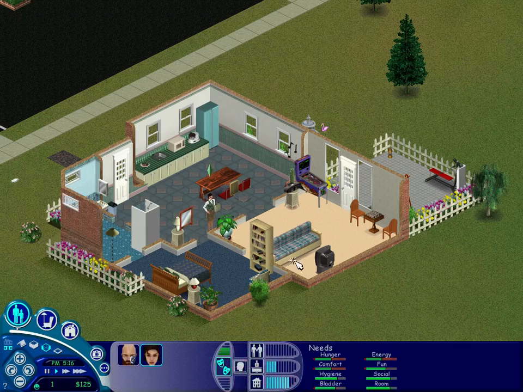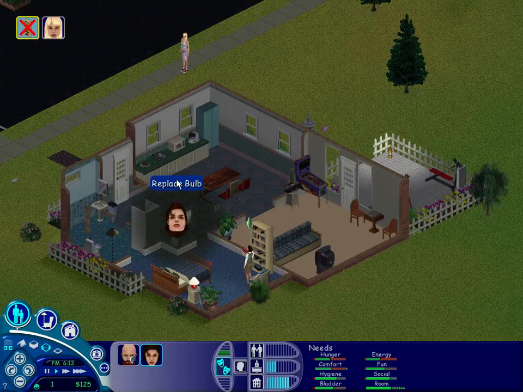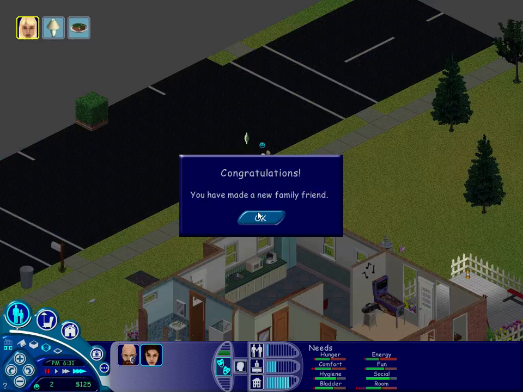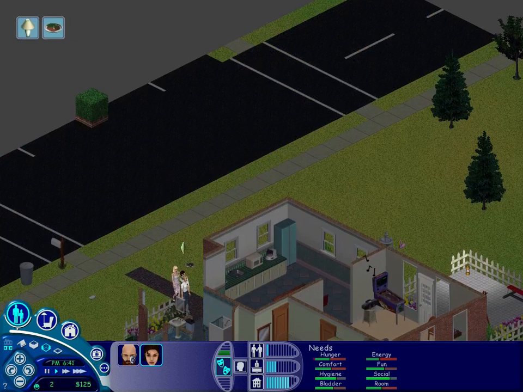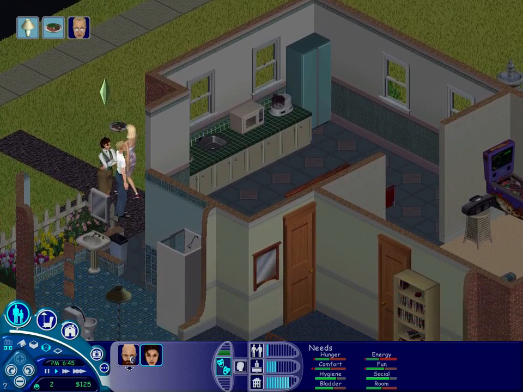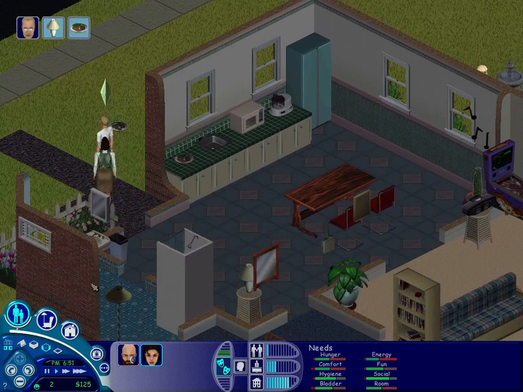Okay. Betty, why don't you study cooking for just a little while until Chris gets here. There she is. Great. Oh, I should probably also replace this stupid light bulb and then grab a plate. Good, we made a new friend. Oh, aha! One of my stank people is here. Let's go ahead and greet him first, and then replace the bulb and grab a plate.